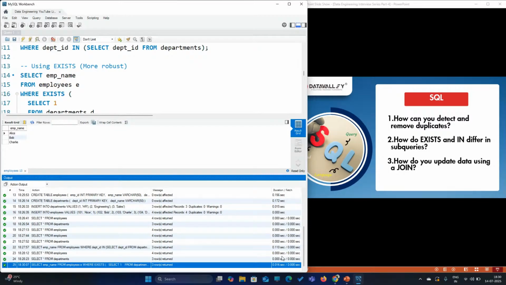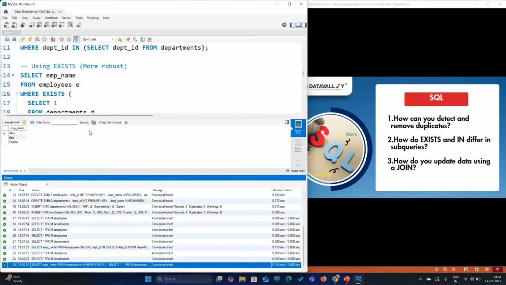Can you imagine this? Just for a 4 record table, it has made a huge difference. It's about 10x faster, right? So this is 0.110 and this is 0.016. That's a massive difference if you imagine that for a larger table. So this is the difference between EXISTS and IN.